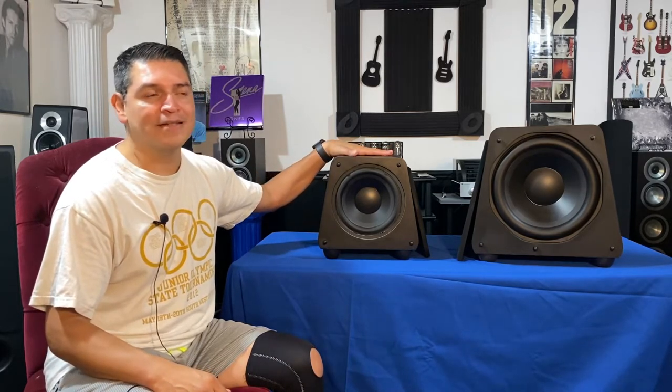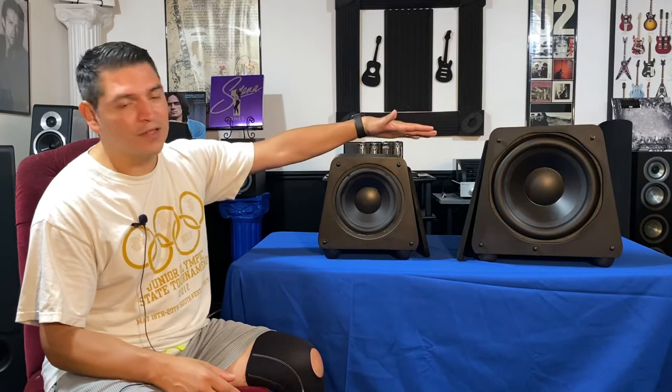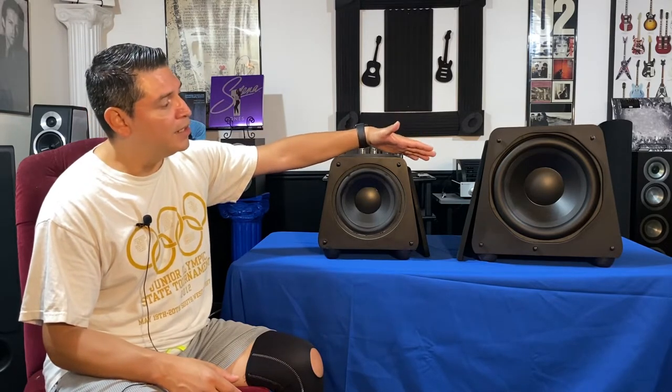The Forcefield 4 is $799 — that's your ten-inch cone, the middle brother. The Forcefield 5 is the twelve-inch cone. The Forcefield 4 is rated at 1,200 watts, and the Forcefield 5 peaks up to about 1,500 watts — though on paper it's 1,400, and from research I believe the RMS is about 1,000 watts. I know I'm kind of bouncing all over the place; I'm just trying to get the information out and make this video as short as possible.